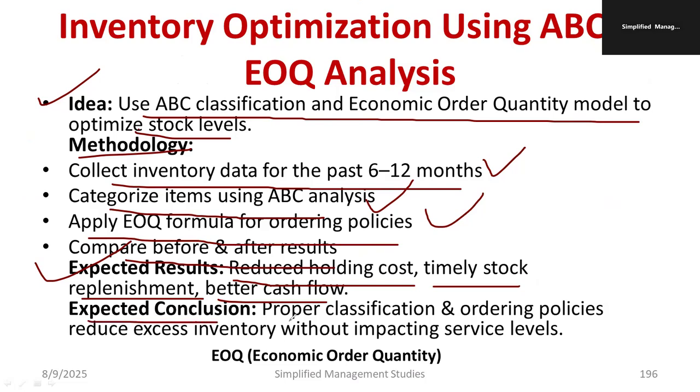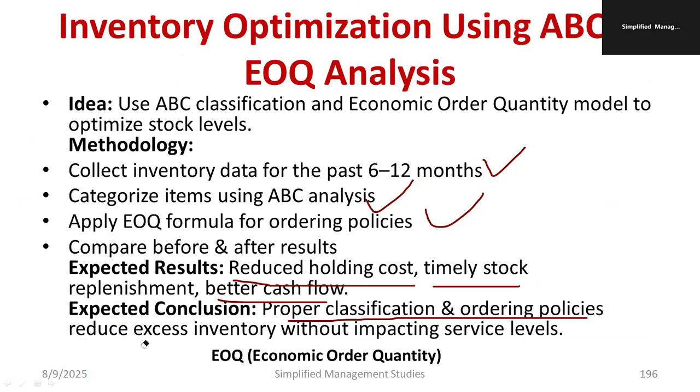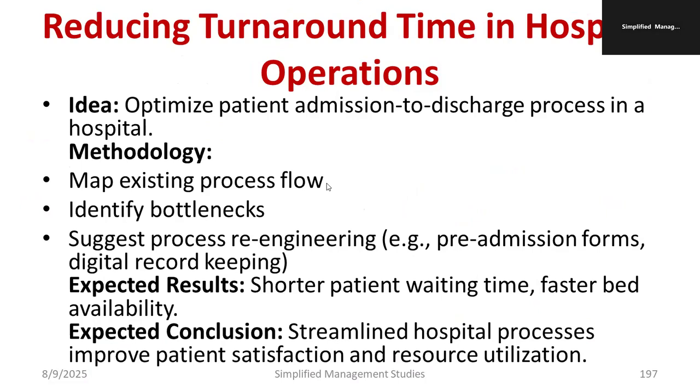The expected conclusion is that proper classification and ordering policies reduce excess inventory without impacting the service level. Maintaining inventory is one of the major challenges of operations engineers and managers. So how are you going to improve and control the inventory level? That's a simple project on checking the inventory optimization process. This topic can also be considered for MBA and PGDM, and it will be really helpful for those who opted for operations management.